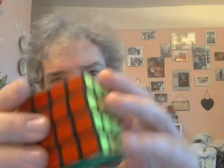So the WeiSu, MoYu WeiSu. All right. So yeah, it comes in a box like this, similar to the other MoYu boxes. As you can see here, it's a 4x4, and it has pretty much the same sticker shades as the other MoYu cubes, the Weilong and the Huanying. Except the orange.